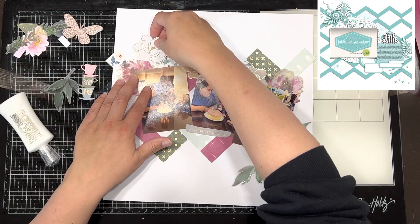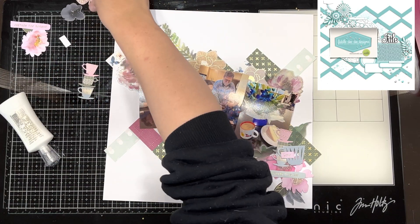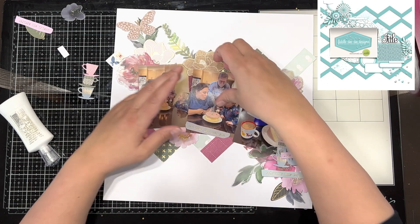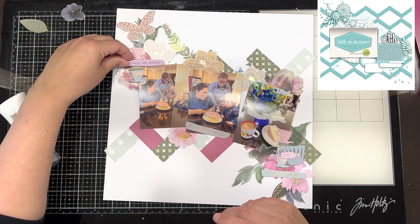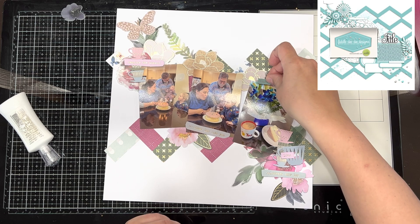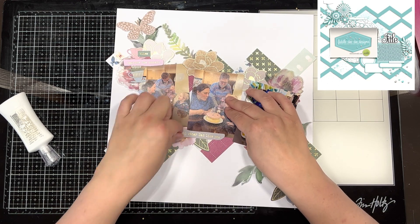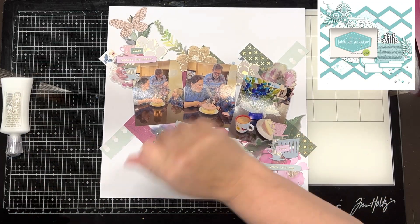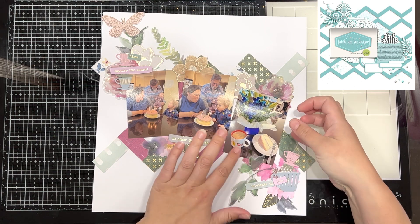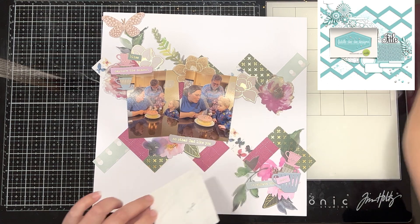These photos are of my birthday this year and that's my dad in the photos as well. My parents just happened to be here for my birthday — it wasn't planned that way. They were here anyway and they came over. My birthday was on a Friday so I was home with both the kids; Lincoln's home from daycare on a Friday. Mum had made me a sponge which I love, and they just came over and we had morning tea and then they continued back home. They live about three hours away from where I live in Melbourne.